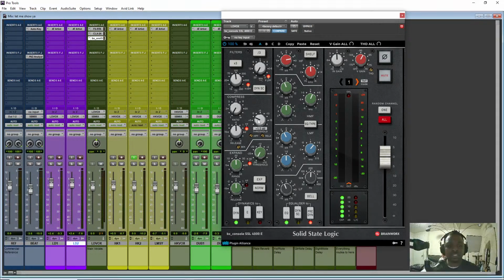And so I'm just going to get about maybe 2 to 3 on the ratio. We'll see if we need to push this release. I'm literally doing this in real time, so I don't know how this is going to sound. And we'll push this until we're getting a consistent 3 dB of gain reduction, and at the very highest 6. That doesn't mean we're hitting 6, it just means we're getting somewhere between 3 and 6 dB of gain reduction. So yeah, it really opens it up.